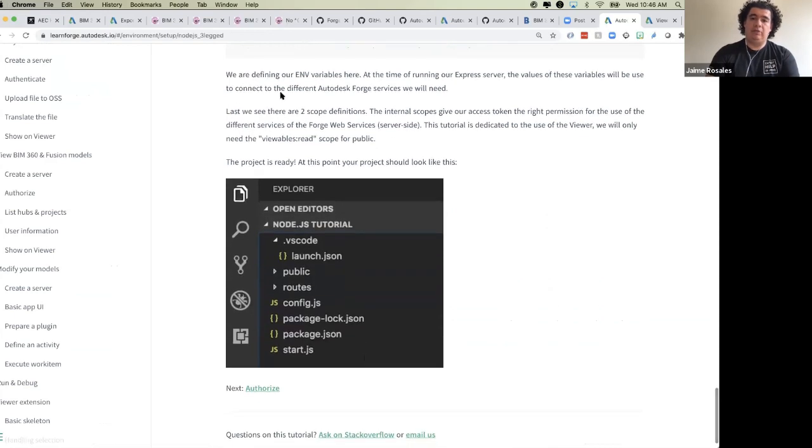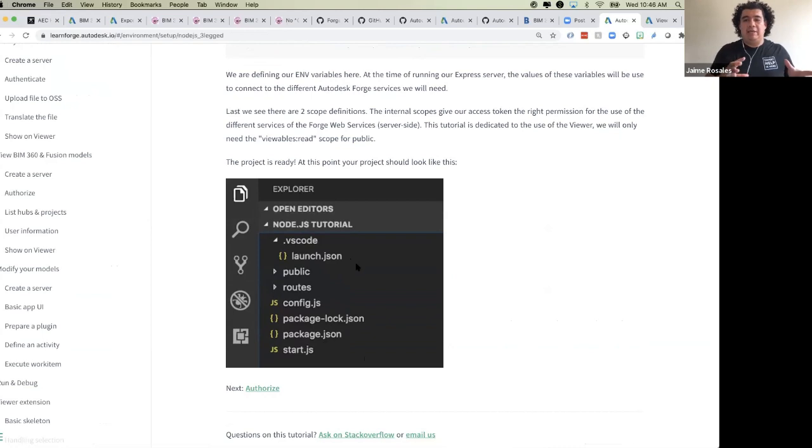So now what we did right now is defining our environmental variables, right? So now when the Express server starts running, it will get those values from the launch JSON configuration that we did previously. So this is one of the cool things about Visual Studio Code. Let's say now you publish this later into a hosting service, let's say AWS, Heroku, or something like that.